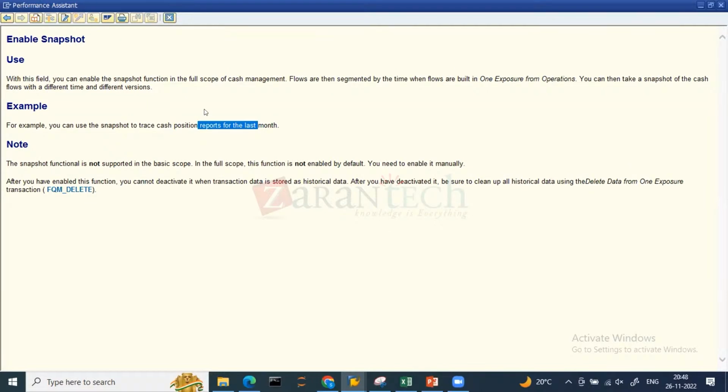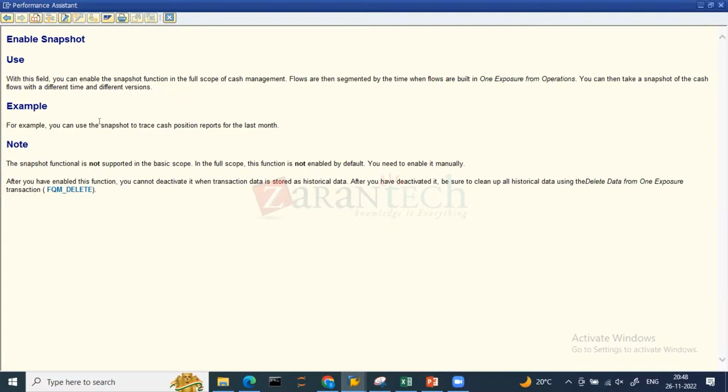I mentioned one table because it's linked to one exposure normally, and this table is FQM_FLOW. That table contains the data in this GUI system. But if you want visibility in the Fiori app, you need to push the data from that table to the Fiori app. Okay, I'll show you. It's very clear. Thank you.